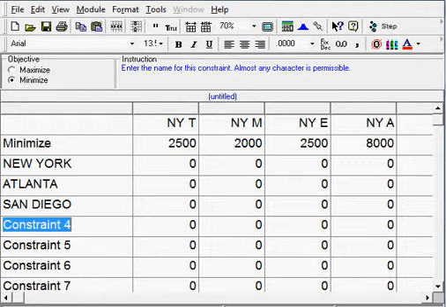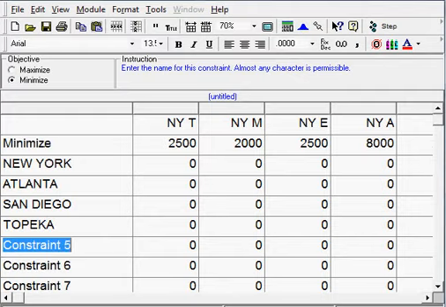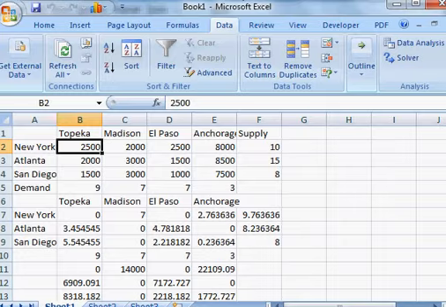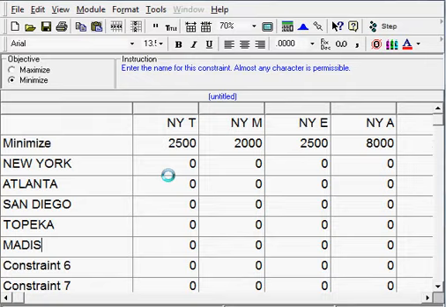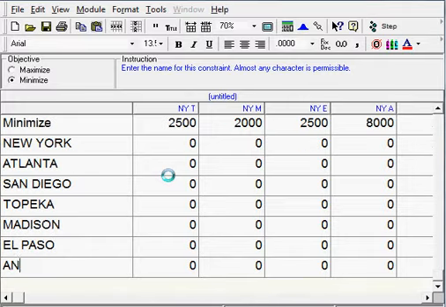So I have demand for product in Topeka, Madison, El Paso, and Anchorage. Okay, I'm going to save.